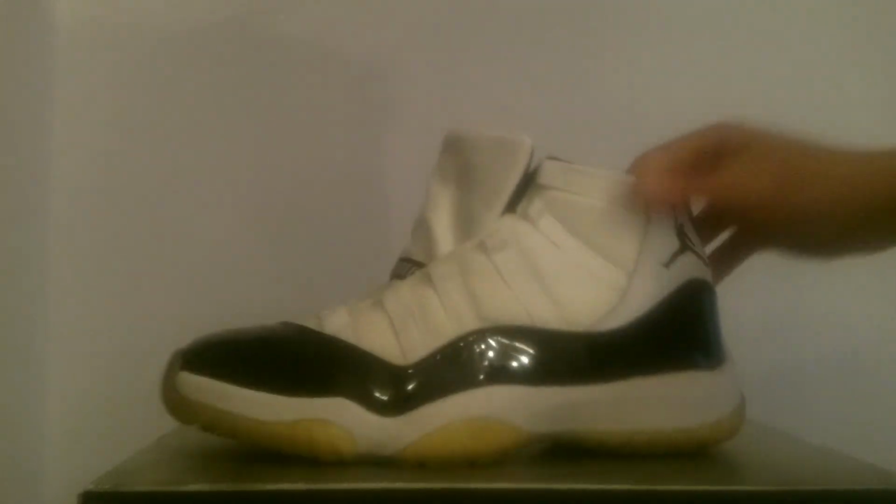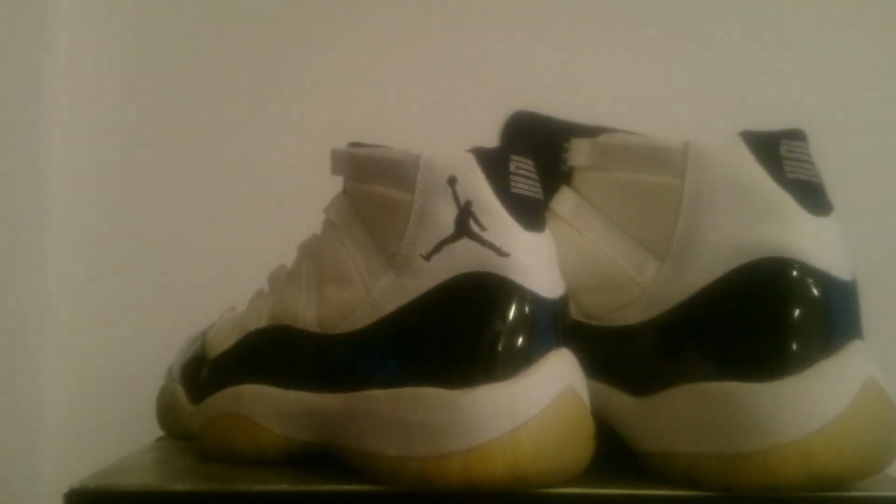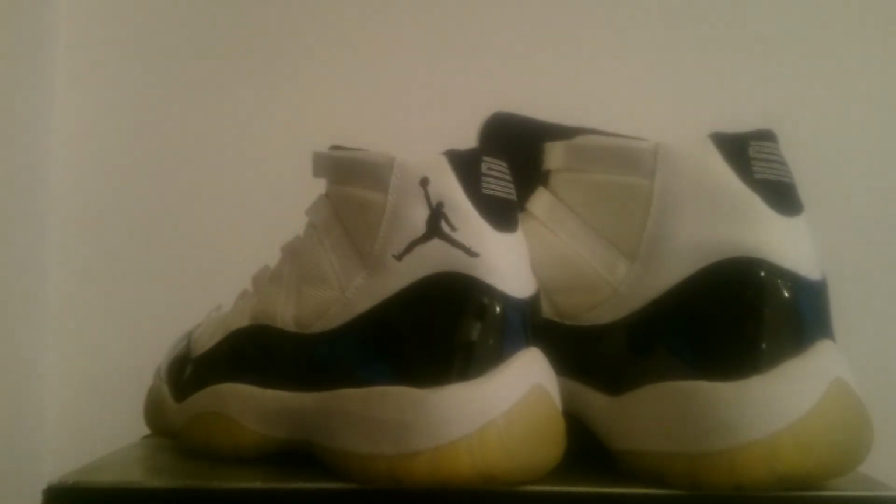When you're a kid, and I got these before I got my first job, so it was, hate to say it, student loan money, and it was savings, and it was all kinds of stuff. But think about back then, if I had the reseller mindset, I would have bought a ton of these, and people would have looked at me funny and been like, what are you doing? And then if I sold them DS in this era to true sneakerheads, wow.